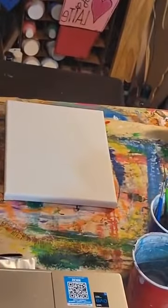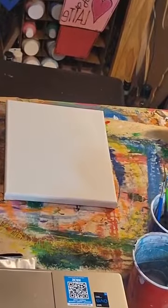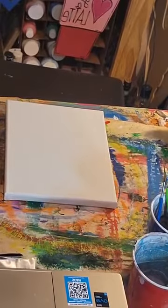And excuse the mess that's all about. That always seems to be the case here, doesn't it? There's always a mess all about. Okay.